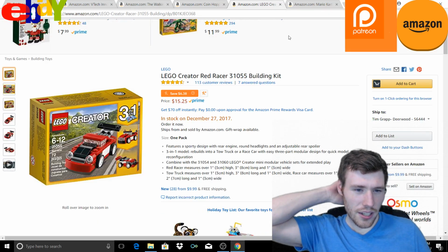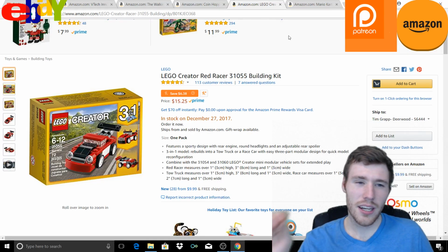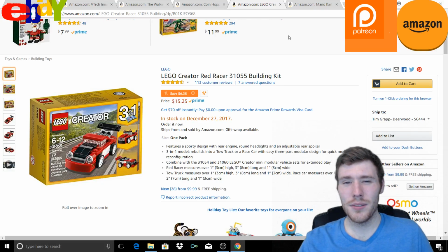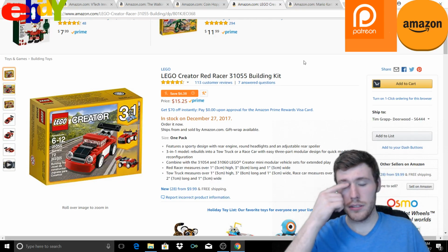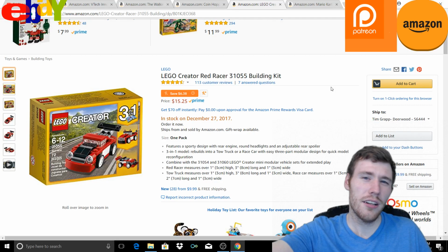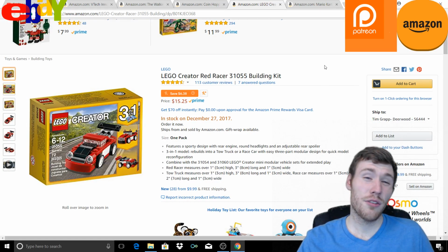It is some Legos. Everybody loves Legos. You got to be looking for Legos. Legos are amazing. Everyone should know that. You can sell them used. They sell really good new. It's just, Legos are awesome. Now, this Lego set I got at a Savers. It was back in the toy section, and it's kind of tucked away, kind of hidden in the back. I think it must have fell or something, but it's brand new sealed, and I got this for $5.